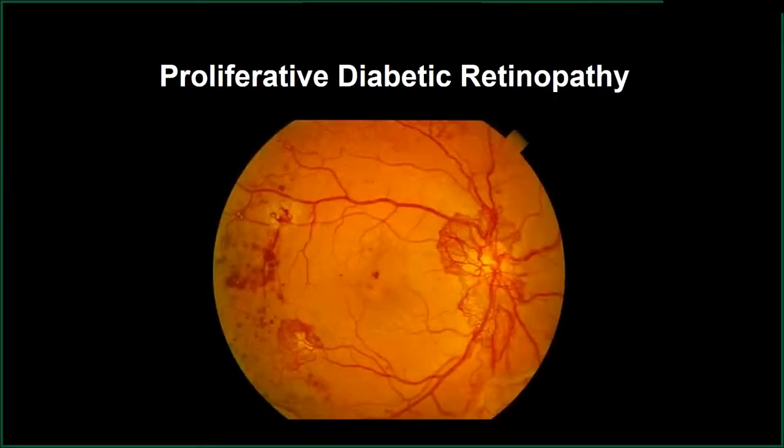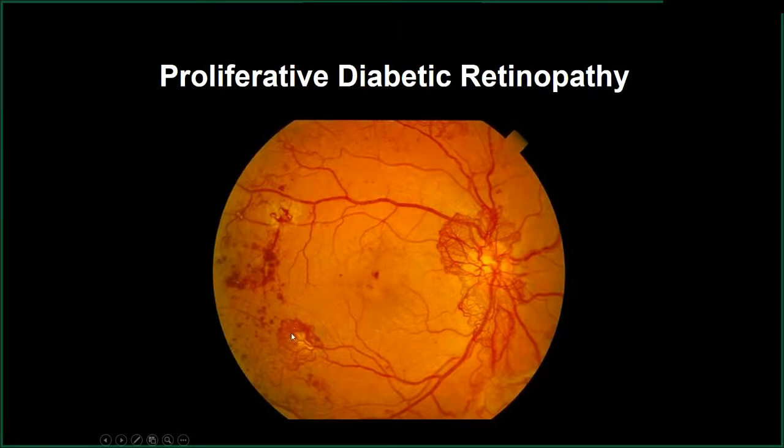Now this is PDR, okay? This is a particularly dramatic case, and I picked it so that it would be more apparent than neovascularization. This would be highly advanced. We try to catch patients much sooner than this, but this is all abnormal. This is massive proliferation of new blood vessels around the optic nerve, the front of the optic nerve, which we call the disc. So this is neovascularization of the disc, NVD.